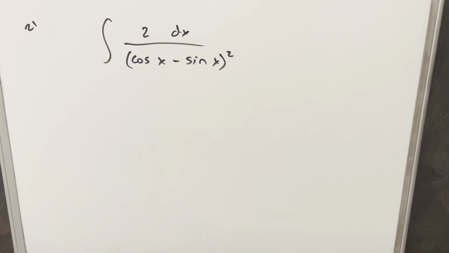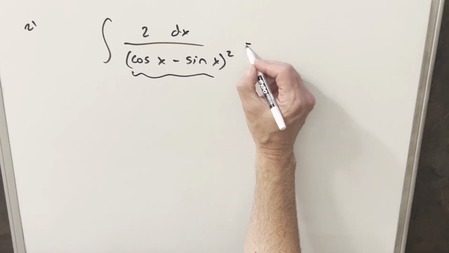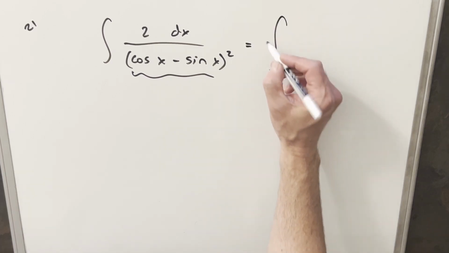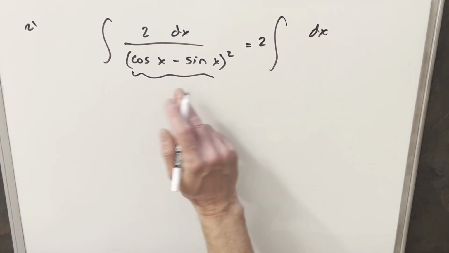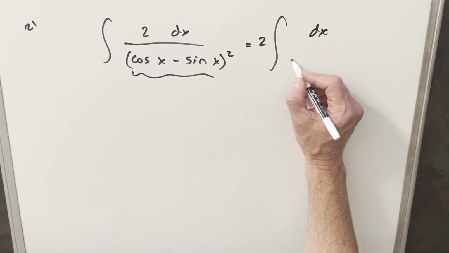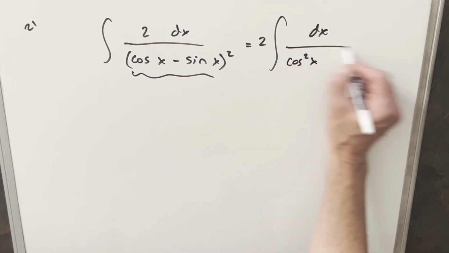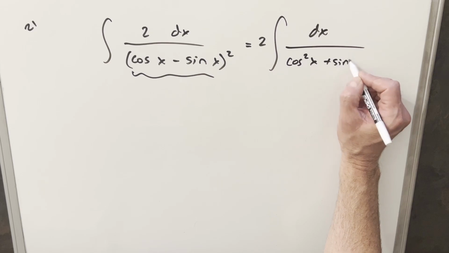Okay, when I started working on this, I was really looking for a creative way and was playing around with it, and for some reason I just really wasn't coming up with the creative solution. So I kind of just did the boring thing and multiplied out the denominator, and let's just see how that goes. So if we square this, we're going to end up with cosine squared x plus sine squared x.